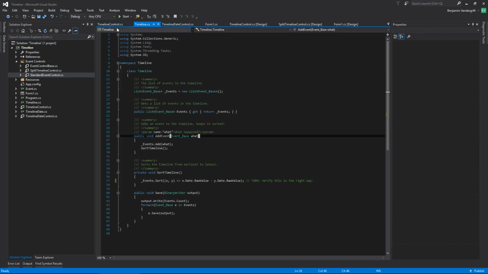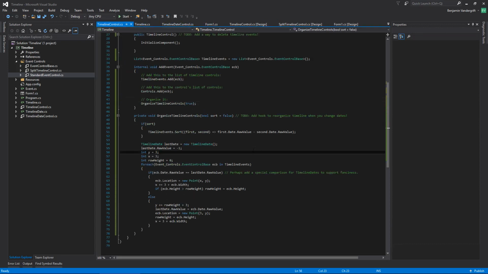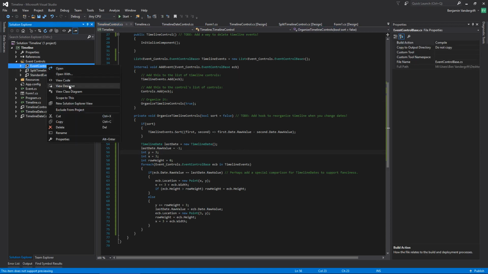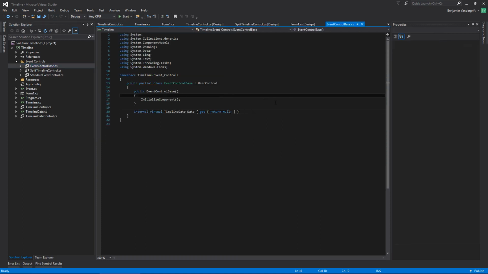What's the next step? The next step is hooking up a... okay, I need to go to the base. Control base, view code. Okay, and here I need to set up the event for the change in time. Water.